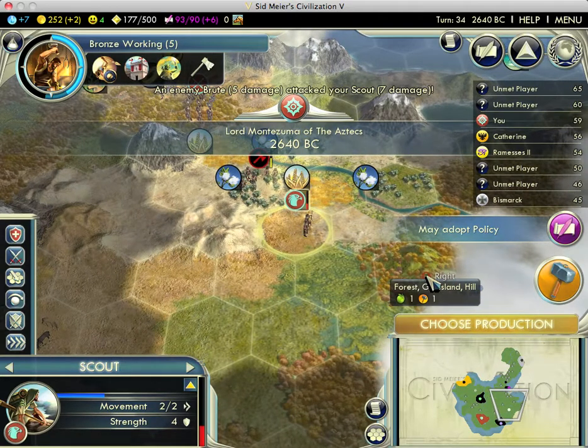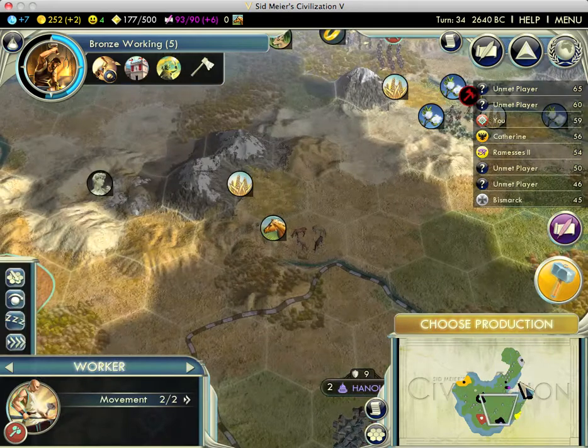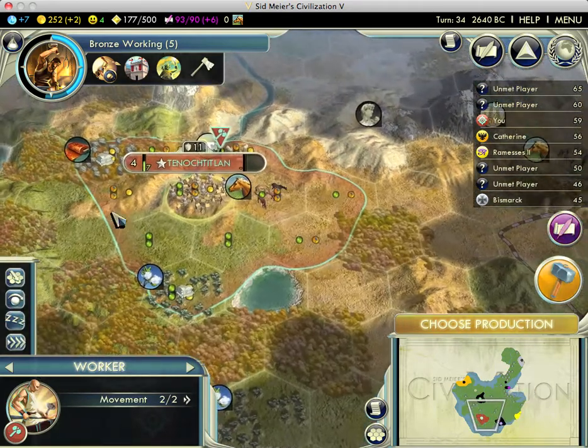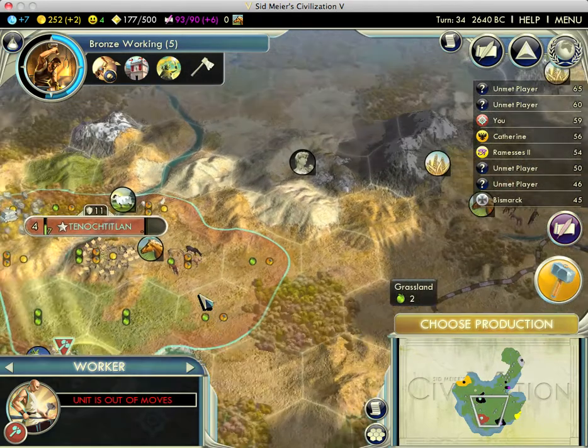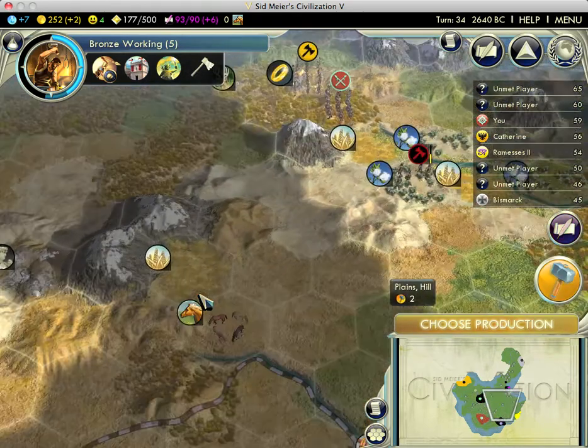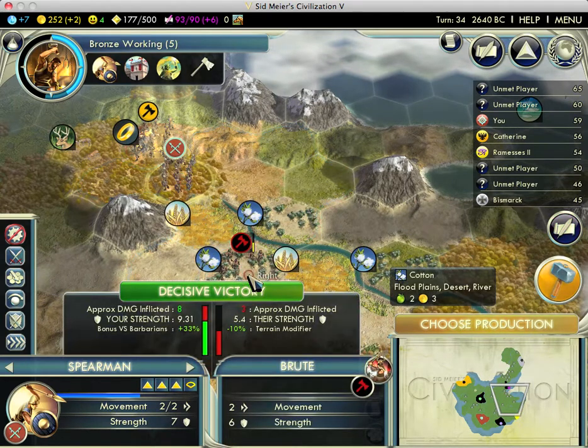Egad. I got attacked. Oh, here's Egypt. Now we're gonna do our happiness tiles first, and our spearmen will take out these guys.